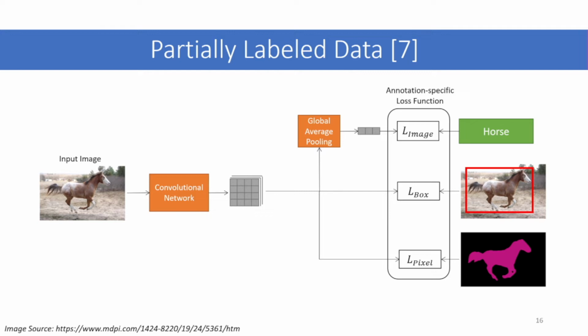And what they found is that all 3 types of annotations really helped to improve the network. So that means that not always necessarily do we need to have the pixel-level annotations, but we also could optimize a network for semantic segmentation, for example, using bounding boxes or only image-level annotations.